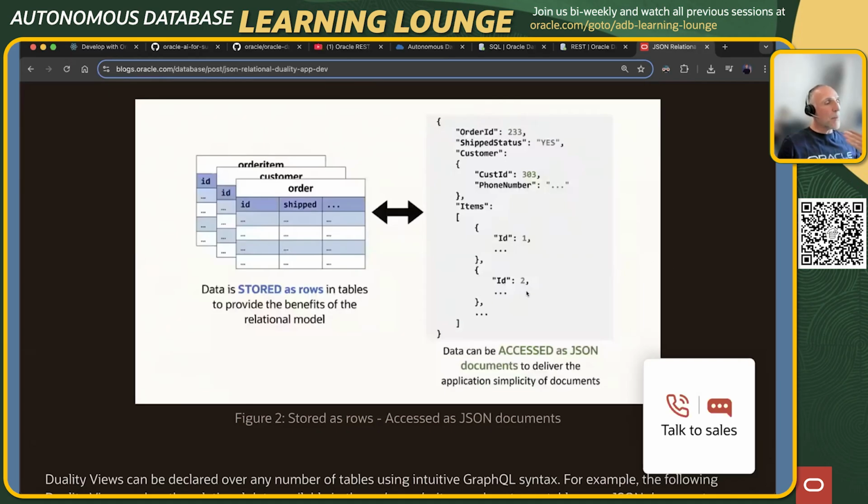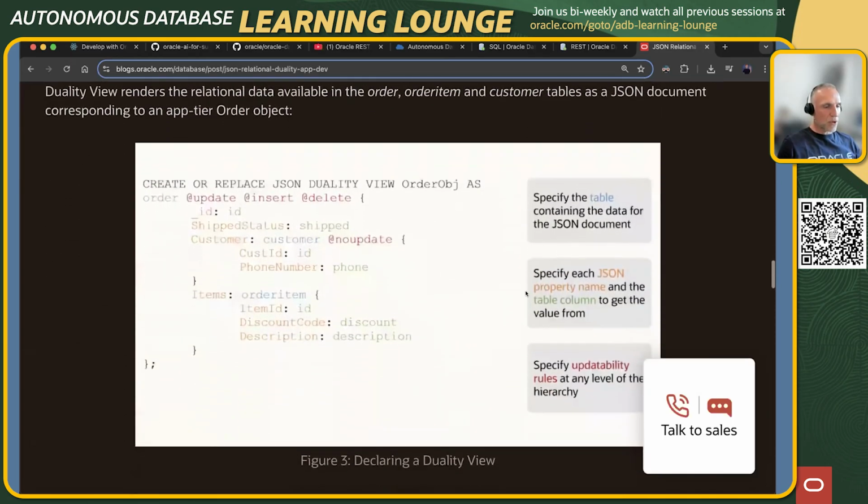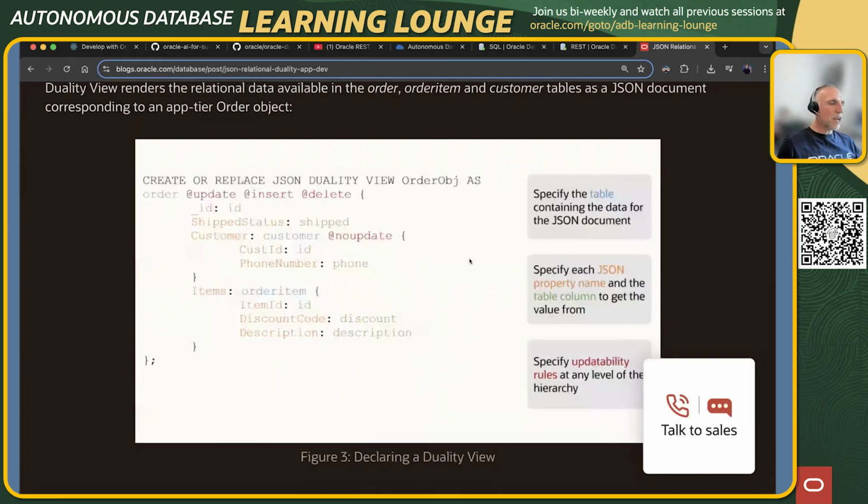And you can even compose views, which is what I'm showing here, where you can say, okay, I have an orders table, I have a customer table, I have an order item table, but what if I want to access this as a single document, where I have an order object, where I have everything there.